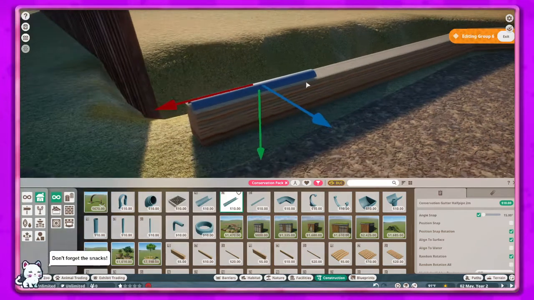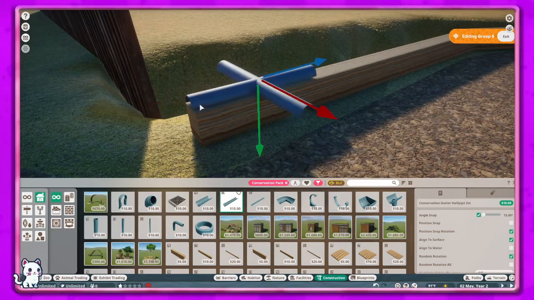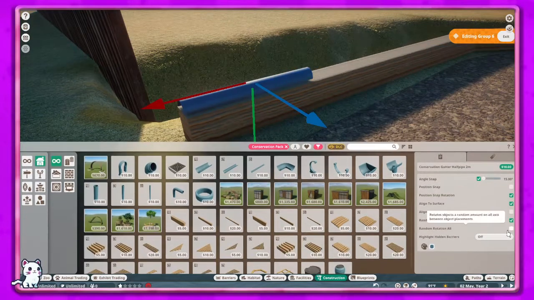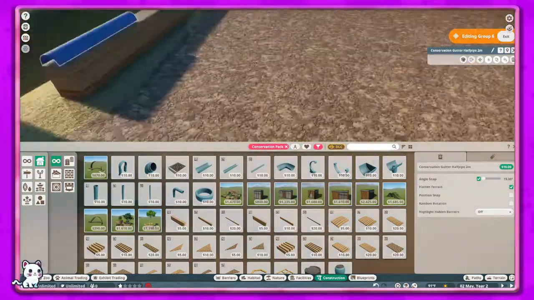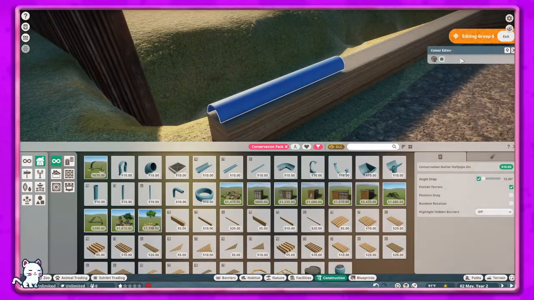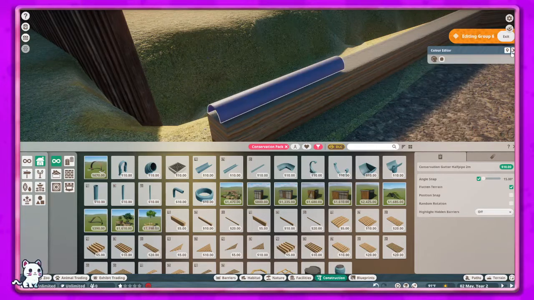But I went ahead and used this piece. I think it's a gutter piece that they added with the free update, if I'm not mistaken. I think it works out pretty good because it is recolorable, so you can pretty much change it to whatever color you want. I did have to go here and turn off the random rotation. I was like, why is it doing that? The problem is you have to go into it and hit Control D or Control X to get that option to come up, as far as I can tell.